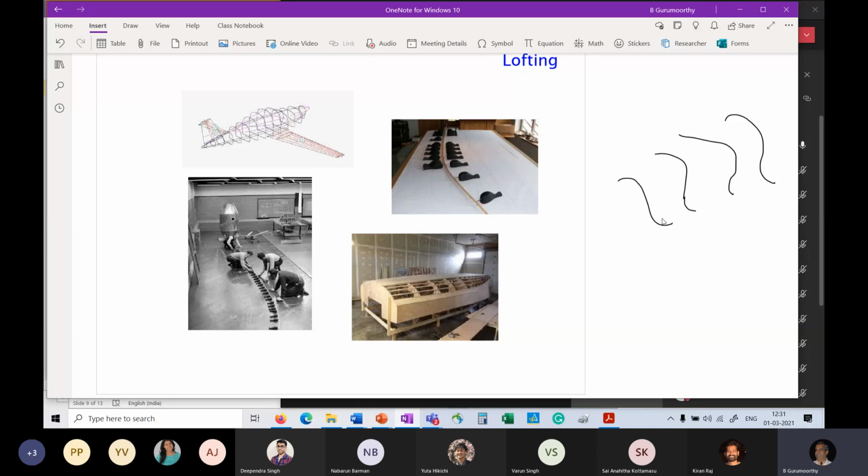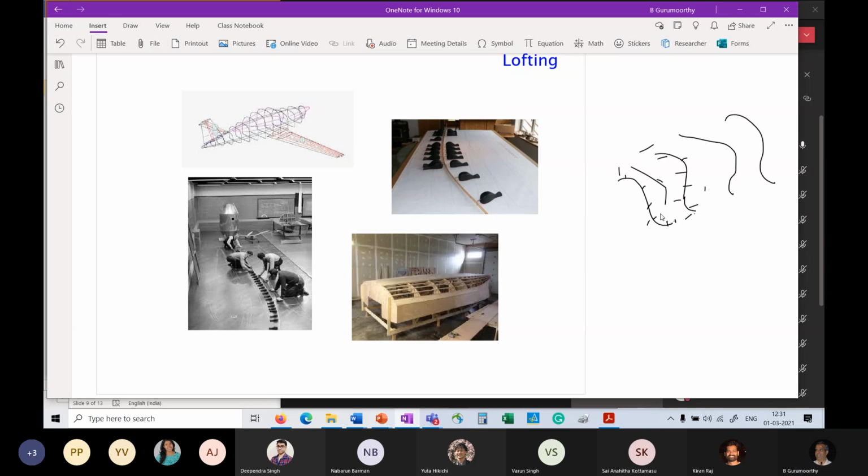Now, these can either hang from a beam on the roof with these ducts mounted at several locations the way you want them, right? Or they can be on the floor, in this case, they're on the floor with the ducts mounted wherever you want them to be. Okay. So that's what you have at the end of the lofting step. Now the designer's job is done. They have defined the geometry of the fuselage by a few key cross sections, right? I have drawn 5. In this picture, you probably see something like 12 or 13 on the fuselage.